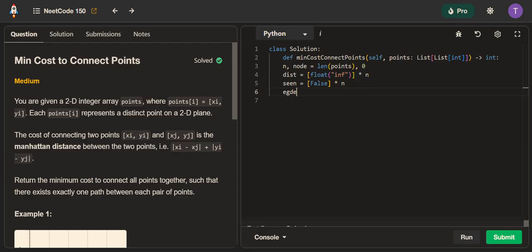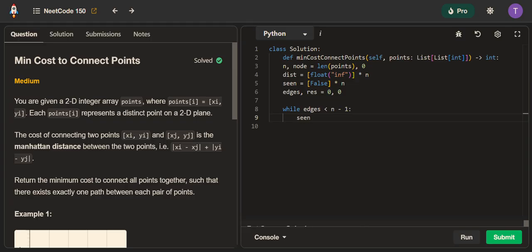Remember that the number of edges is the number of nodes minus 1. So I want to keep track of these, because this will be important for my while loop. And I just made a mistake here. So I will keep a measure of the edges, and also basically the total distance we have so far. Both will be initially equal to 0. And once I have this, I can actually use my while loop, and I will do my while loop while the edges is smaller than n minus 1. So now you can see the importance of this edges variable.